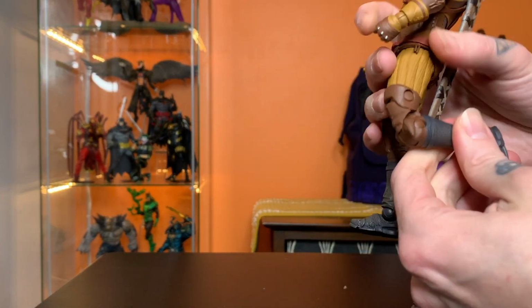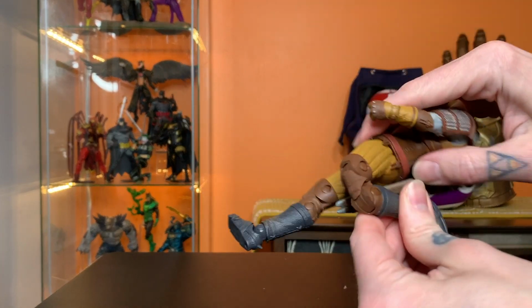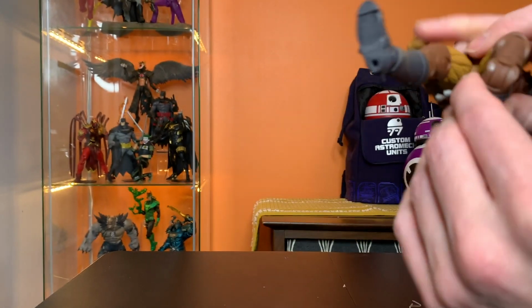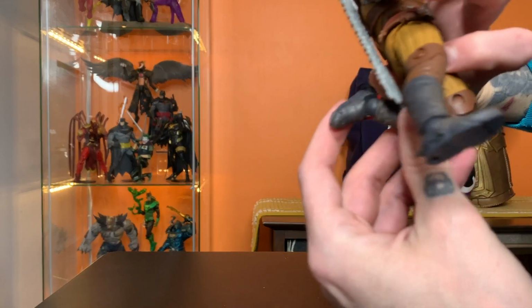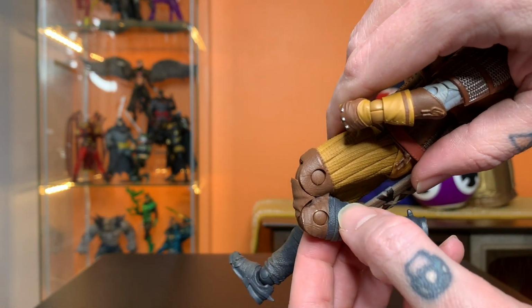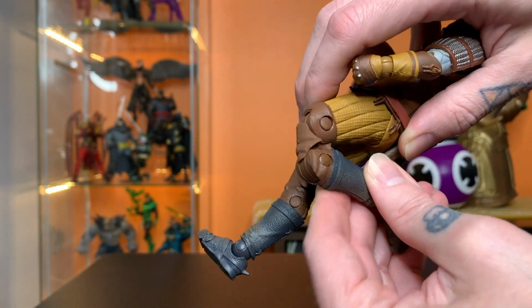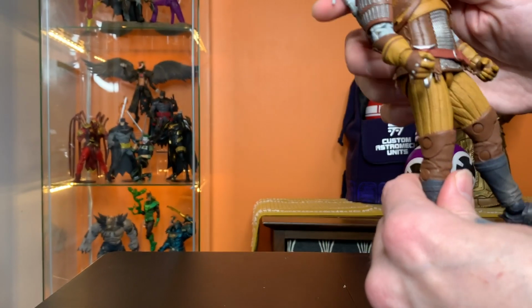So double knees. He didn't want to quite kick his own butt. It's kind of catching right here. You can see these pieces kind of hitting each other. So that's about as much as he gets. He's probably the same here too.